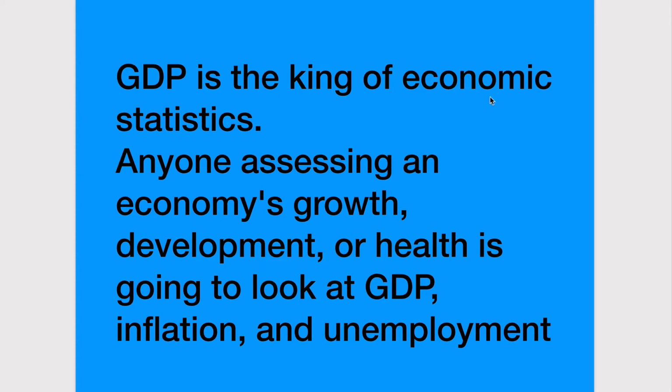GDP is the king of economic statistics. It's the number one economic statistic. Anybody who's assessing an economy's growth or development or health, anytime anybody says anything pretty much about the economy, they're going to look at its GDP. They might also look at inflation, they might look at unemployment, but these are the big three statistics, and of the big three, the GDP is the absolute number one statistic.